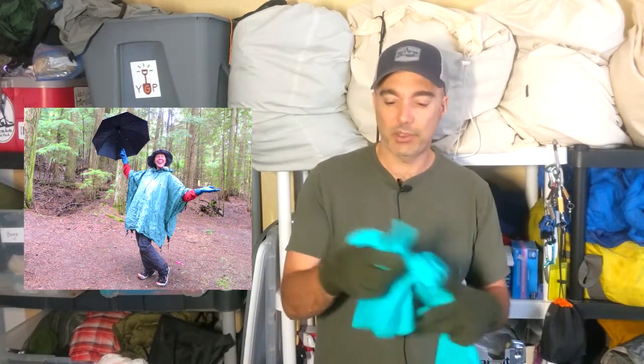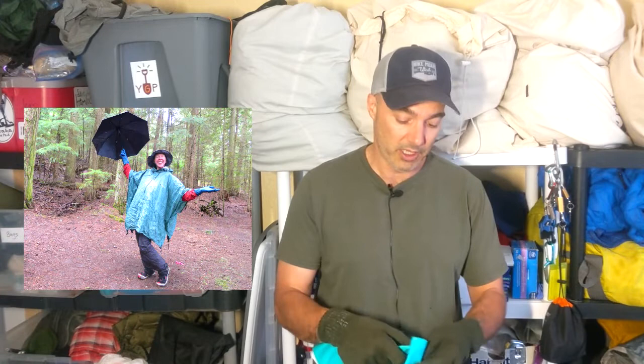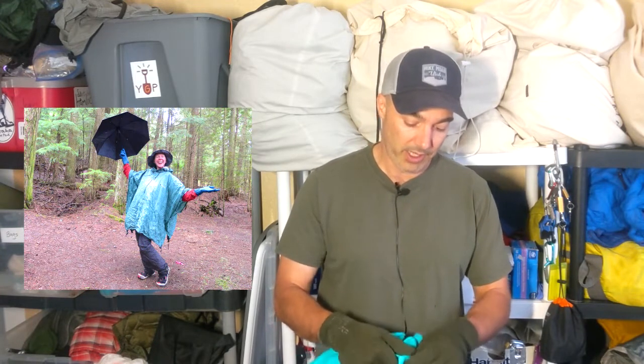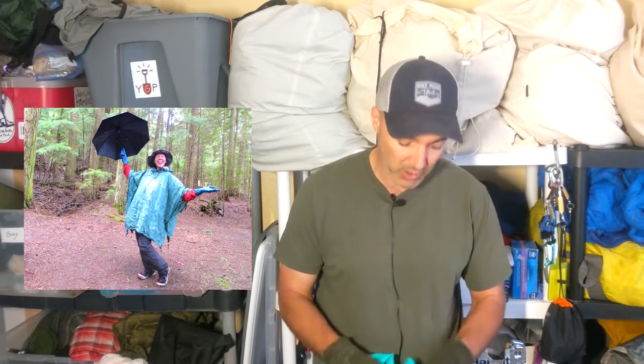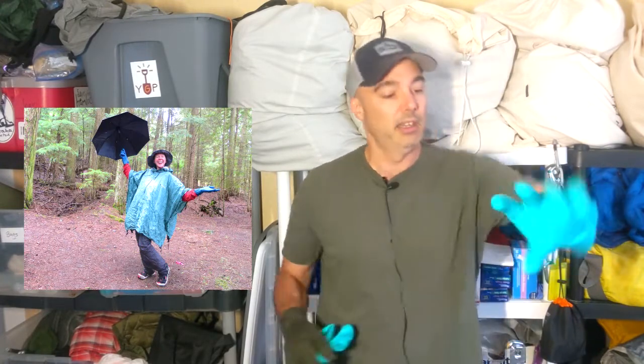They're slightly less than 2 ounces for an extra large, and I do like it on the large side to fit over my glove here. And they keep out the rain. You might sweat a little bit, but that's okay when it's cold out. It's just a great budget option. As you can see, it fits over quite nicely.